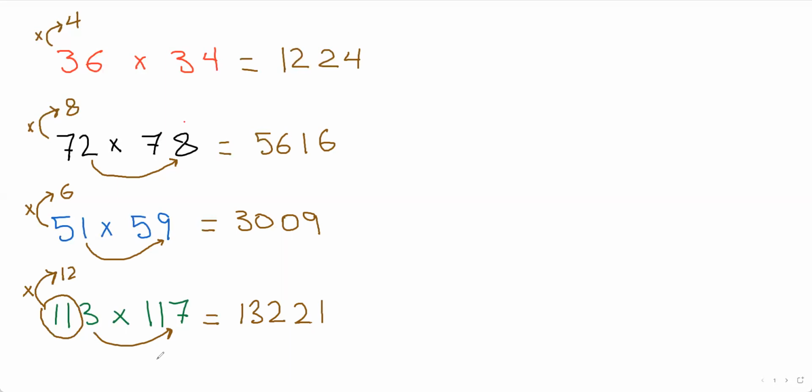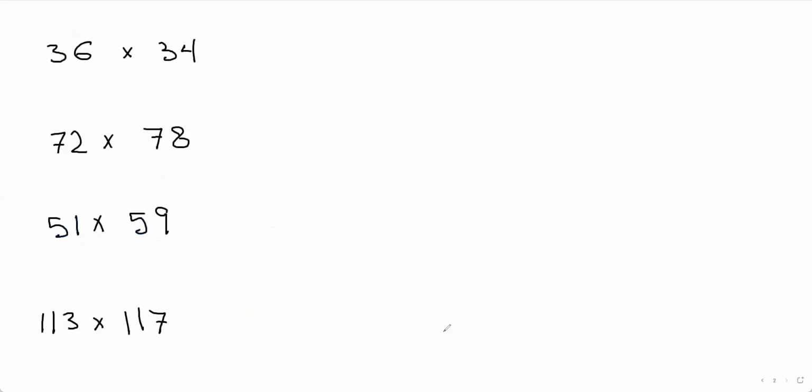Now, would this work all the time? Unfortunately, it doesn't. It only works with 2 conditions. What are the conditions? As you notice, with each number, the beginning number is always the same. So here is 30, 30. Here is 70, 70. 50, 50. So 51 times 59. So again, these 2 numbers have to be the same. Same as here. That's 11 and that's 11. And that's what works. So that's the first condition.